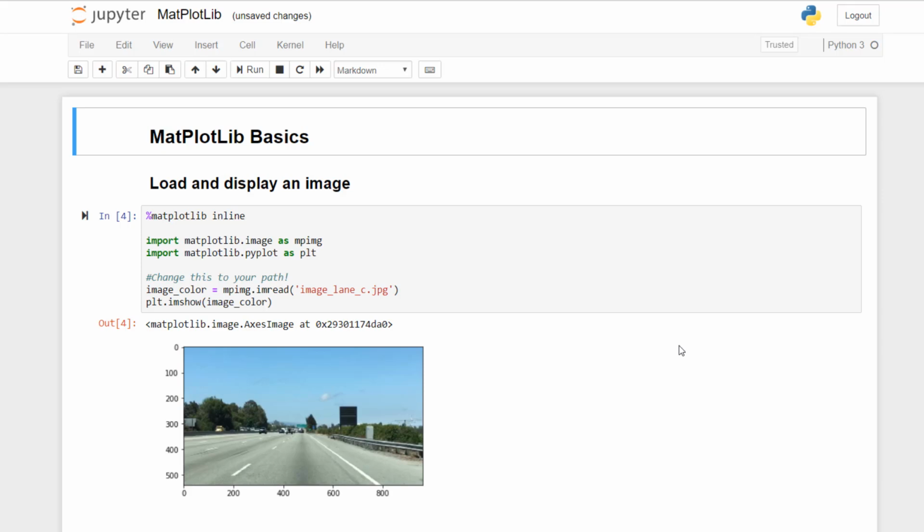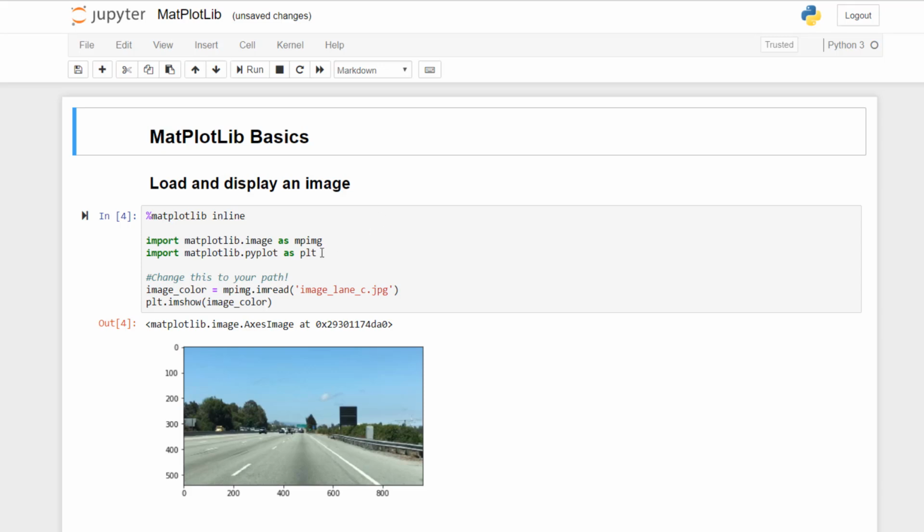So, some basic things you might want to do, especially in computer vision, is loading and displaying an image, right? You can do that with Matplotlib, and we'll do that very often throughout this course. Again, we're going to start with %matplotlib inline. That just means we want to display the results from matplotlib as part of the notebook itself within our browser. Otherwise, it would open up new windows for all these images, and that would be kind of cumbersome.